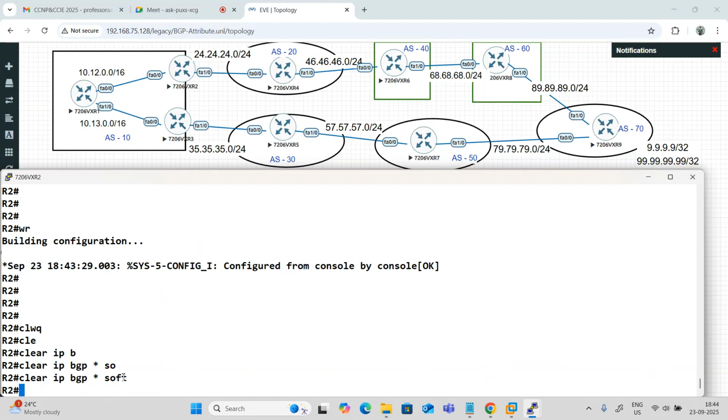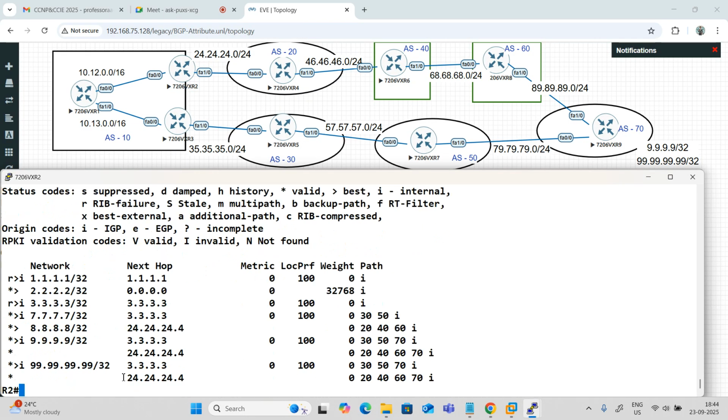If you go to router 2 and check, show ip bgp, for 9.9.9.9, though it is learning from two sources, it is going via the shortest AS path. That's about AS path.